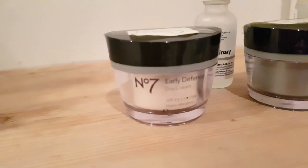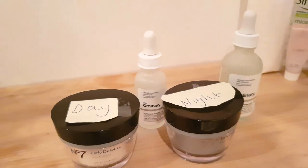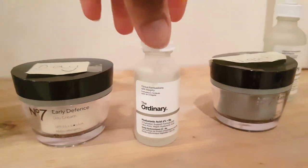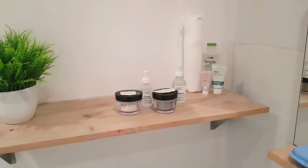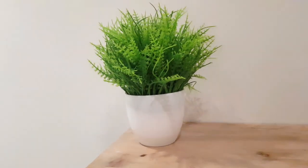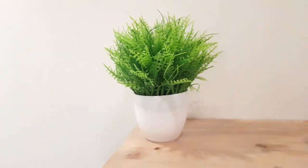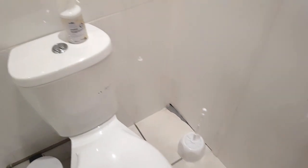I also keep my day cream and night cream here — I have them labeled day and night. I also use some of The Ordinary serums and stuff; I'm a big fan of The Ordinary. I keep it all really organized so as I leave the shower I can pop on my day cream, or if I'm getting ready for bed I can put on the night cream. I also have this little plant I think I got from Amazon, and then yeah, regular toilet roll and toilet brush.